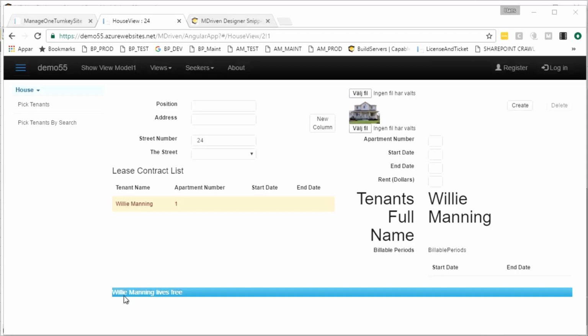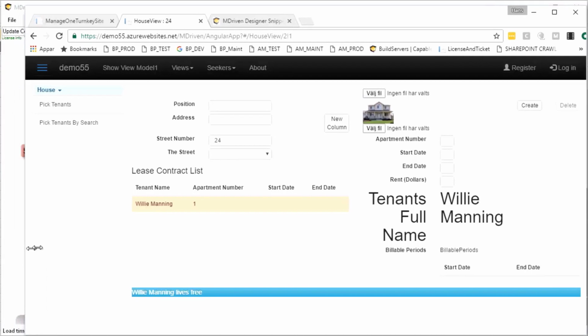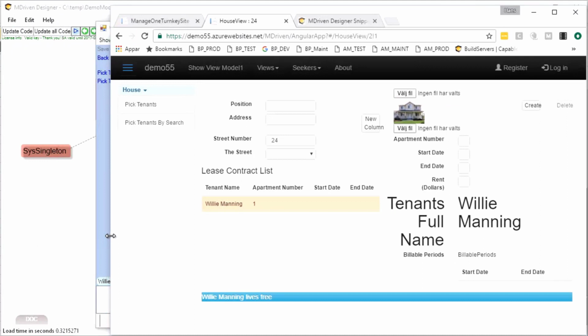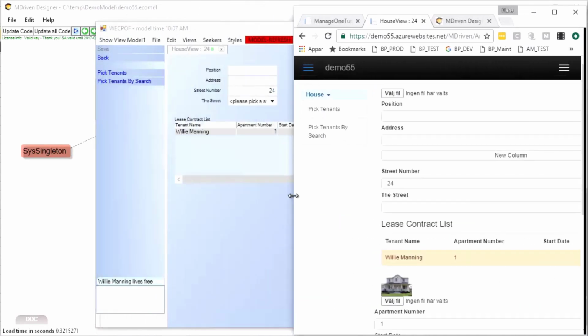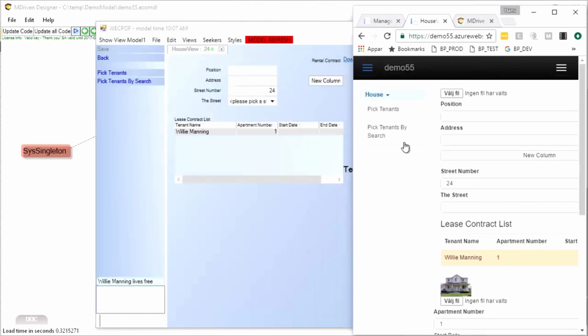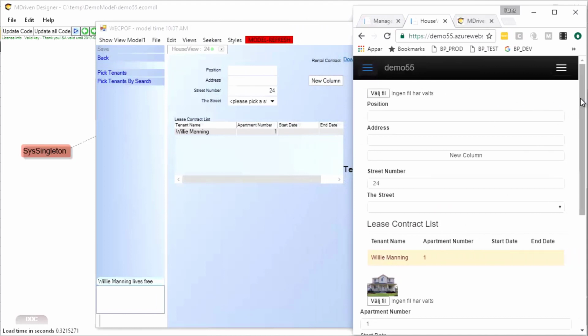So what Turnkey does for you is that it enables you to have any functionality that you model in your MDriven Designer system and execute it in the cloud in a fully responsive web application that the user can execute on their phone, and then it will fold like this.